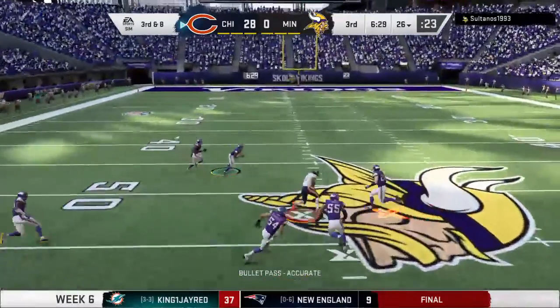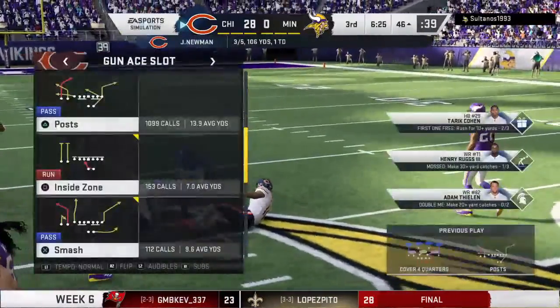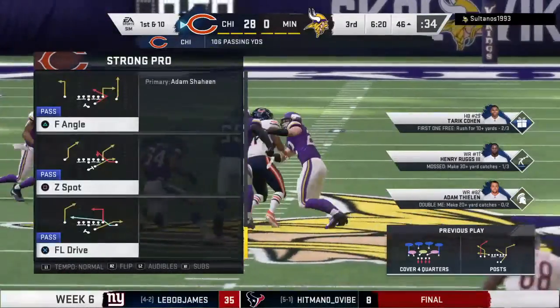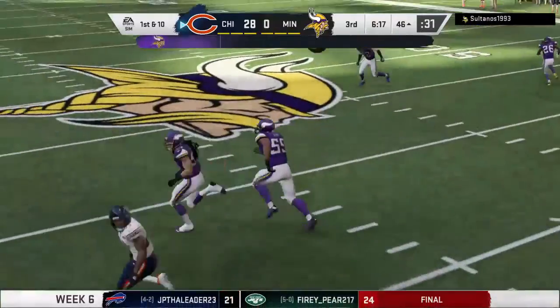Newman. Going down the middle, and it's complete. And he'll be taken down, but not before they work it across midfield. That'll be marked as a 27-yard pickup. And the Bears first down.